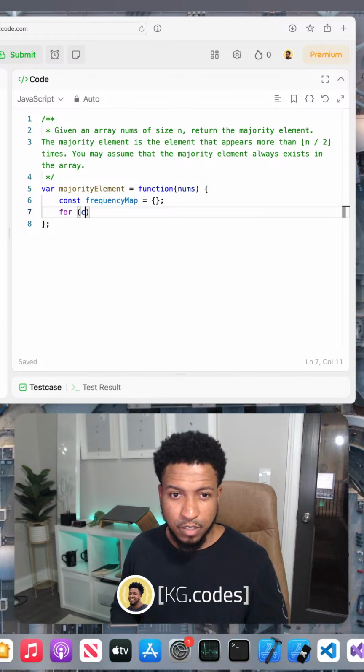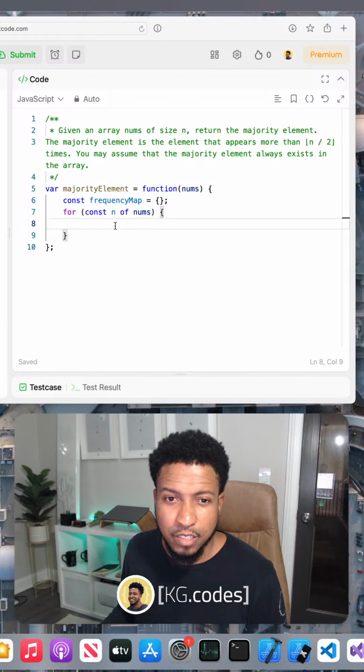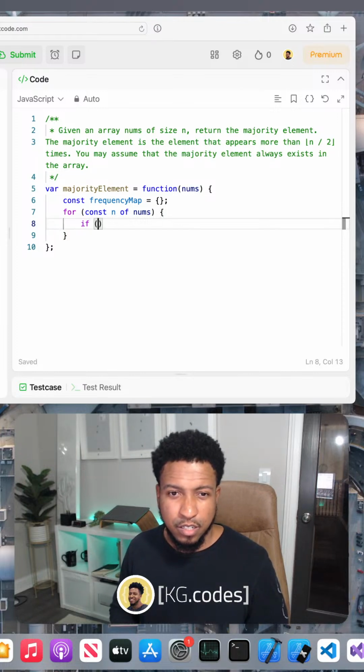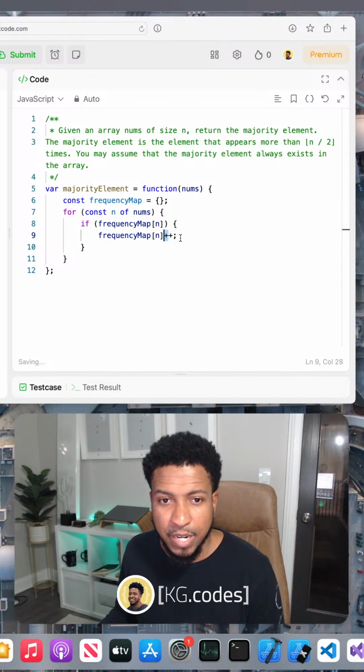And then I'm going to loop through my numbers, since I know it's an array, and basically if the frequency map has n in it, then I'm going to add to it. This plus plus will just allow me to add to it.